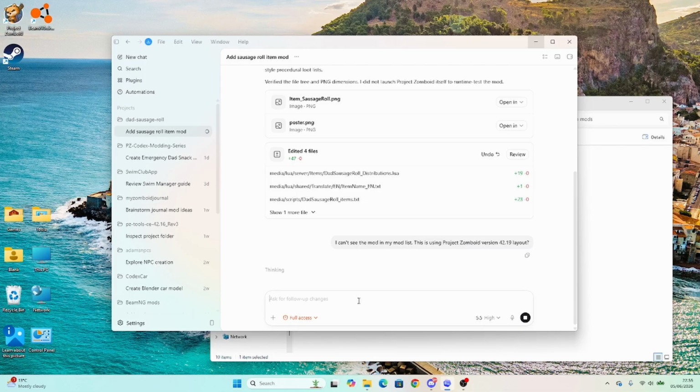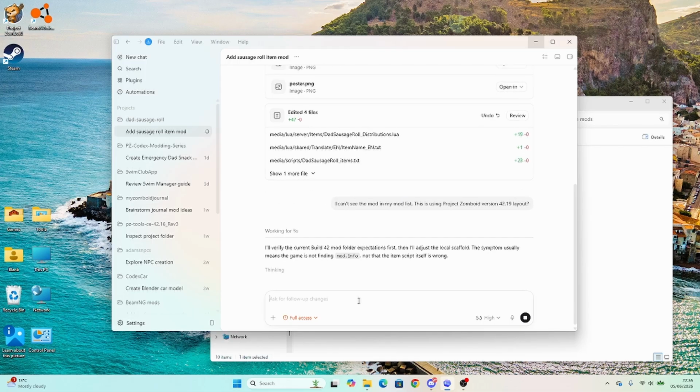I couldn't see the mod in my mod list, so I'm going to ask it to go and verify that. I'm also saying that this is the version of Project Zomboid I'm using, which should help it to make sure it's referencing the right information.